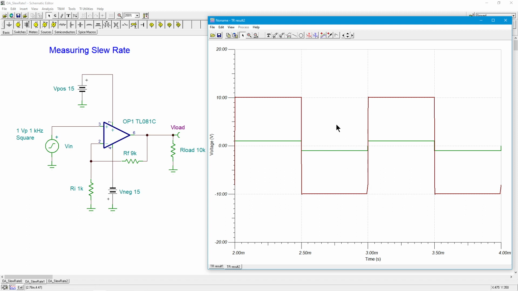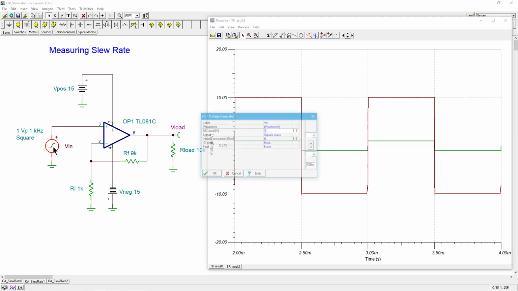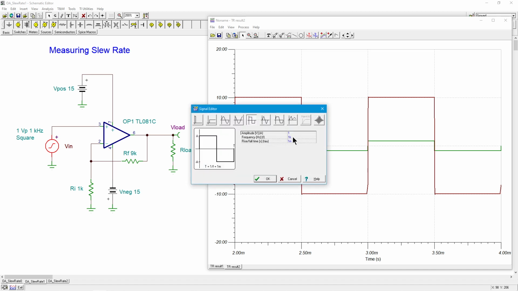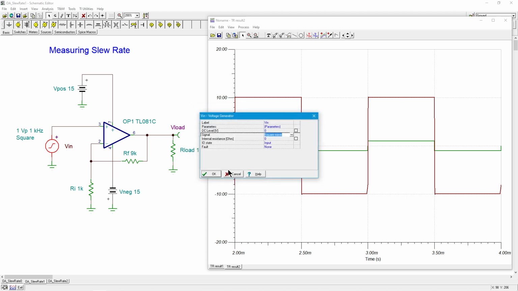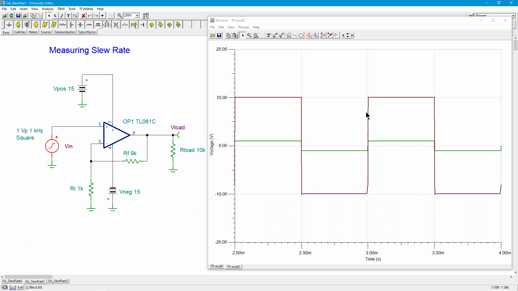In lab, the same thing is going to happen. So what do you do? In lab, if you have a high data acquisition scope, it's going to be looking a little nicer than this, but what you can do, first of all, is speed up your input signal, so that as a percentage, this nearly vertical piece is a much larger percentage. So I'm going to change this from 1 kilohertz to 10 kilohertz. The amplitude I'm going to leave the same, so I still expect to see this 10 volt peak coming out of here.